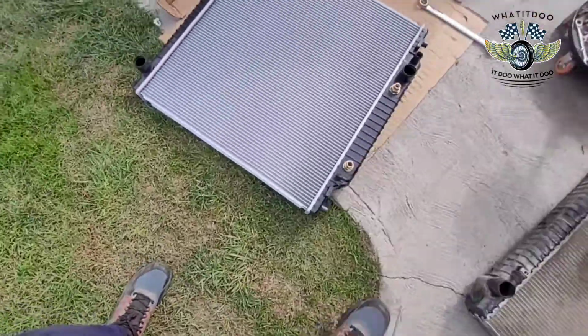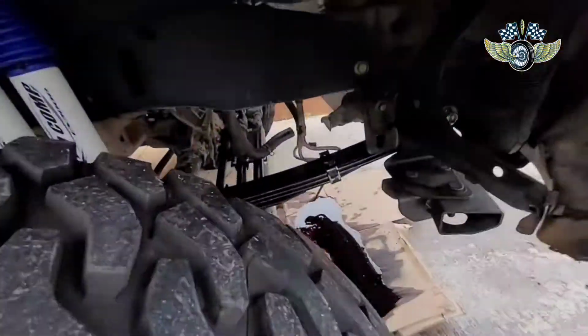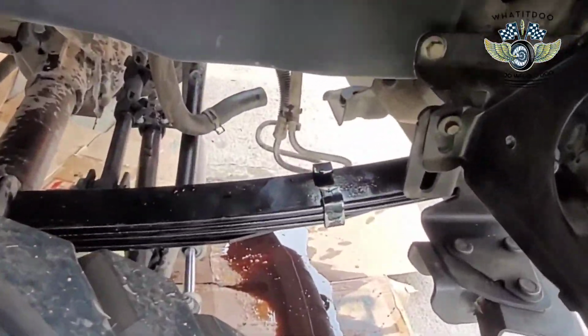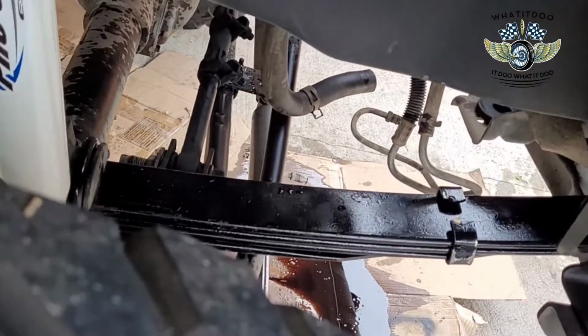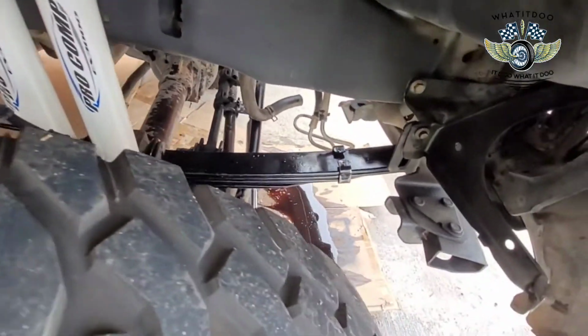All right, y'all. I'm going to put the radiator back. That way I can stop that oil leak. Did you see the little oil leaking still? Leaking out the line. So yeah, I'm going to put the radiator back so I can clean up the oil and then I can put everything back.